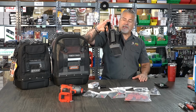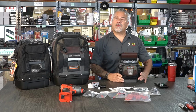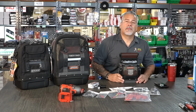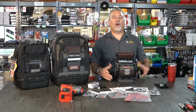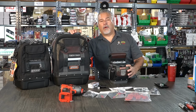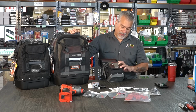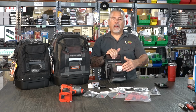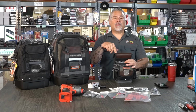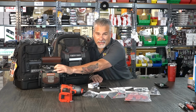And they got all different sizes of these things too. They're really nice. If you're an HVAC guy, or as my friend Ed, the old tech guy, would say, low voltage guy. Low voltage. Right? I wish I had an excuse to keep one, but I wouldn't know what to do with it. Me too, buddy. I mean, it's a working one. Like the carry one, the little one. They make one. If you're an electrical guy, you can fit two or three cans of beer in there. They'd never know. It's a good TikTok, Nick.